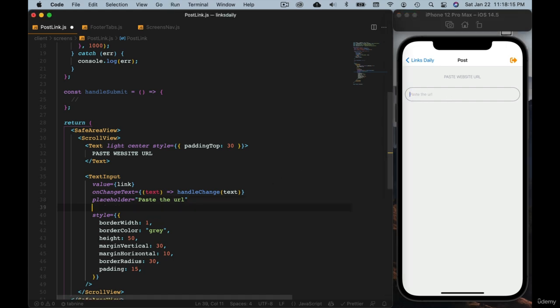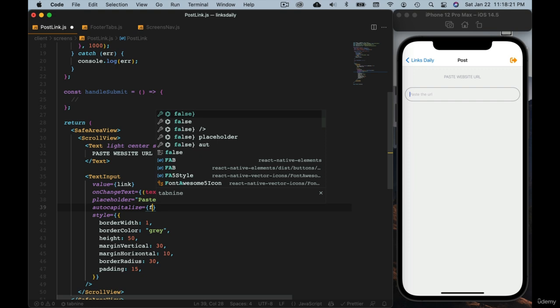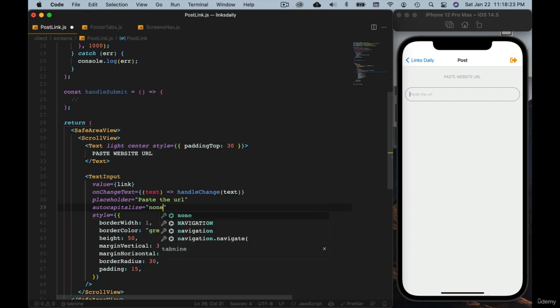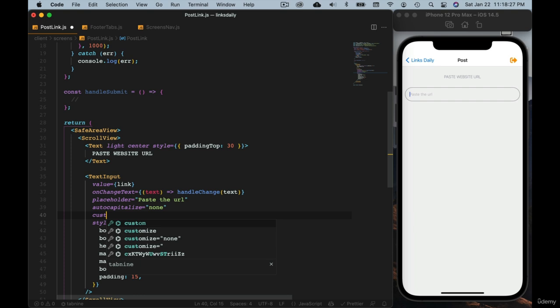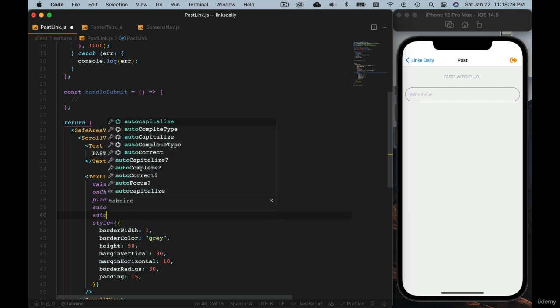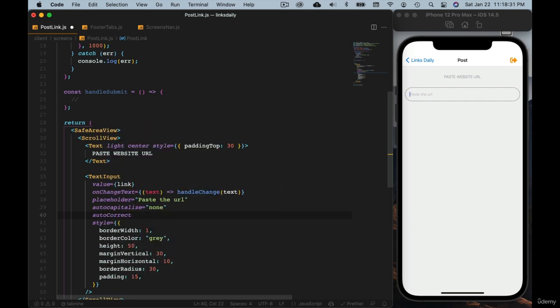So let's fix that up. autoCapitalize none. Okay, and then autocorrect you also don't want to enable. By default it is enabled, so autoCorrect false.